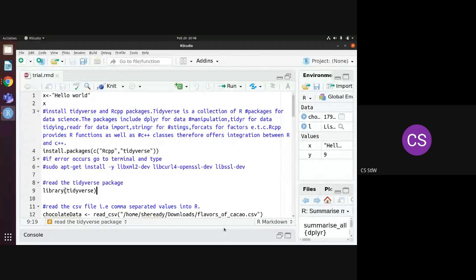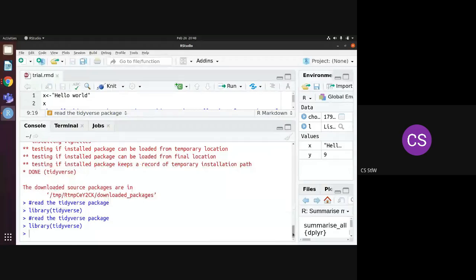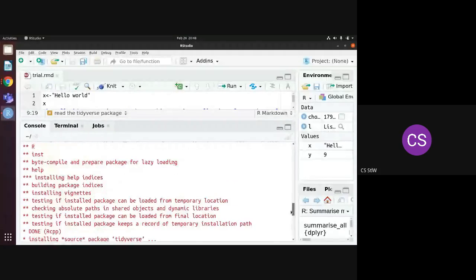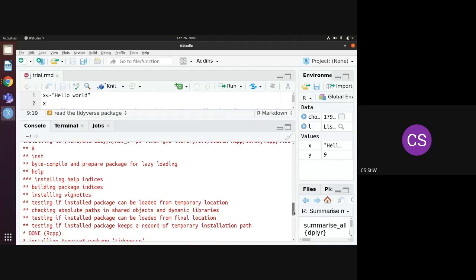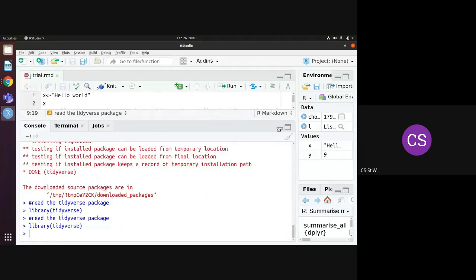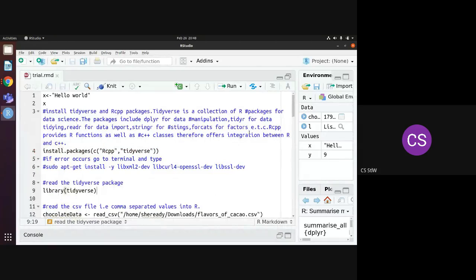Once you do that, you will see your code looking like this. You will see your terminal coming up looking like this, having installed everything. If there's an error, the error will also show up in here and tell you where the error is. So if there's no error, type library tidyverse so that we can start using that library. So Magena, has yours worked?